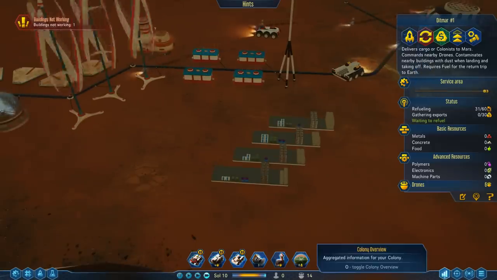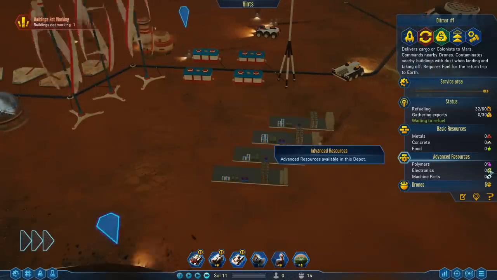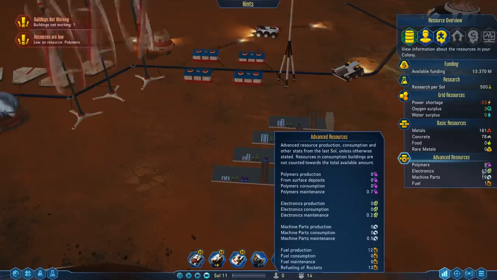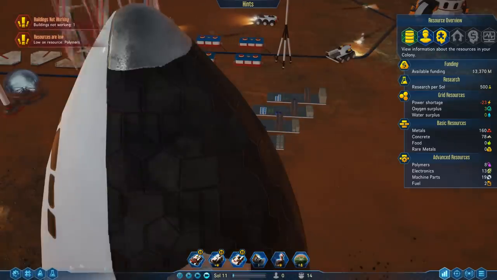Now let's take a look at my colony overview, right? Okay, yeah, I was worried that we have polymers, we have electronics, we have machine parts. Which resources are low? Power shortage? That does look like resources being low.